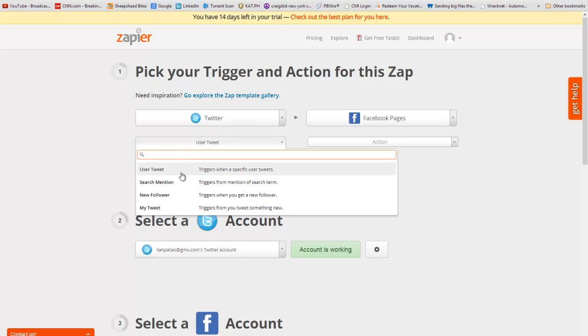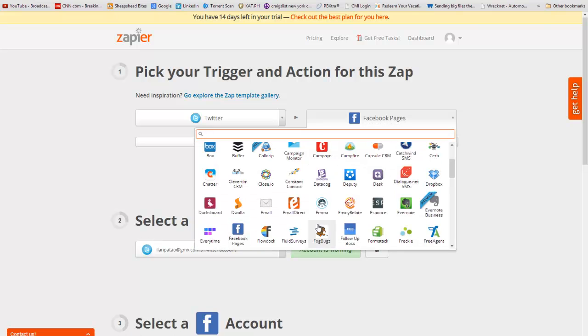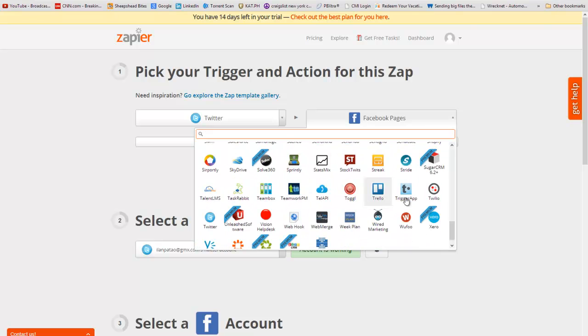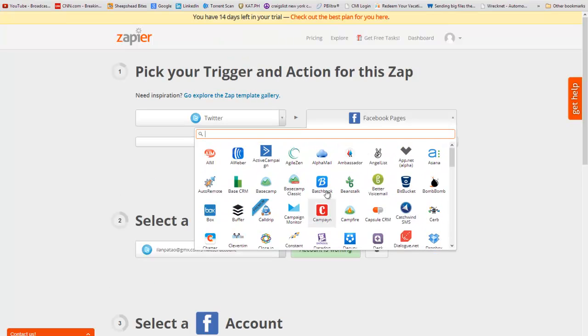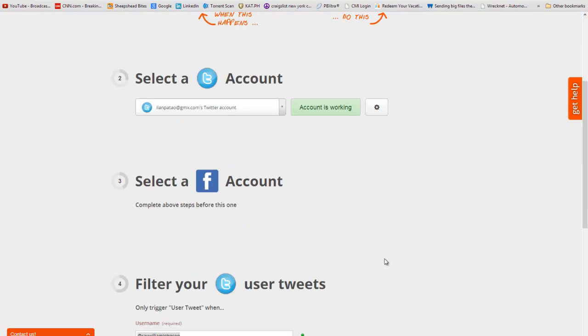You have multiple triggers. Whenever you tweet something, you can have it do something, or whenever you receive a mention, or whenever a particular person tweets, you can have multiple actions. You can actually connect this with CRM, Zoho, RSS. You can connect this with Salesforce, and you can trigger phone calls and text messages, and it's just awesome. So that was the point of the video, not just to show you that you can do automation with Twitter, but it's also to show you the fact that you can do a lot more things and save a lot more time by using certain services, mainly this service.